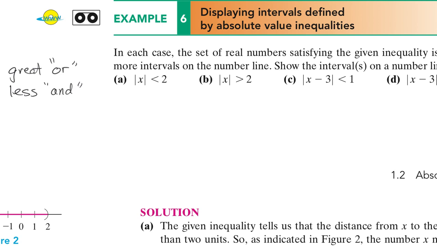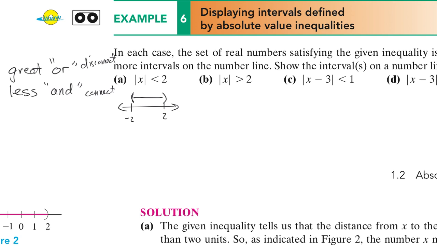So if you look at this, the absolute value of x is less than 2. So what are the numbers that will fit in there? If we have this here, then from 2 to -2, all of these numbers will fit. And so I would say parentheses and parentheses, because that's the beginning and ending points, but they don't include those points. And the ands connect. They connect each other, and the ors disconnect. And you'll see in just a moment. So those connect to each other.